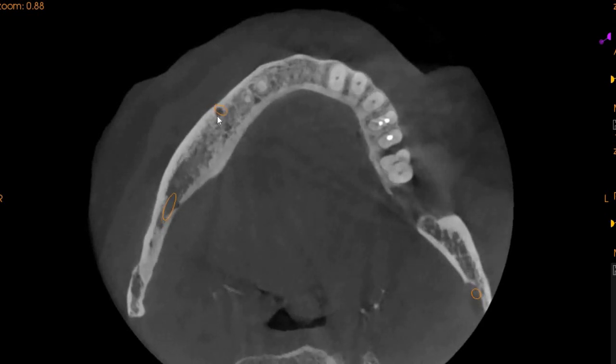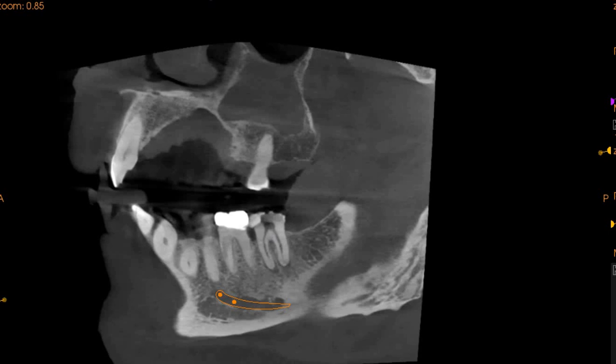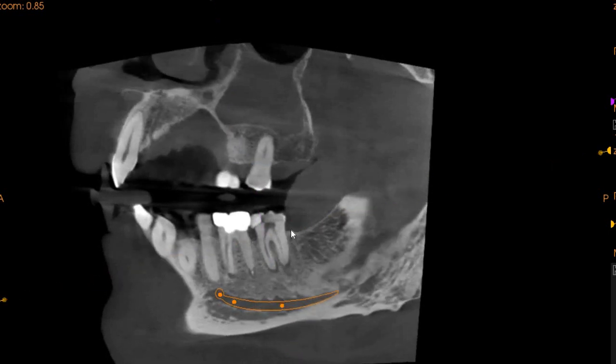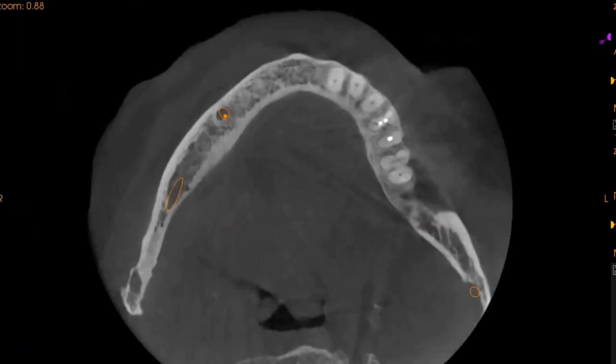If I can show you, this is the sagittal view. We can see the restoration here. We can see secondary caries, which is just in contact with the pulpal horn. If I can highlight with the yellow line, this is where we can see that crack appearance just above the crest, but we don't see any signs of that crack majorly in this tooth.